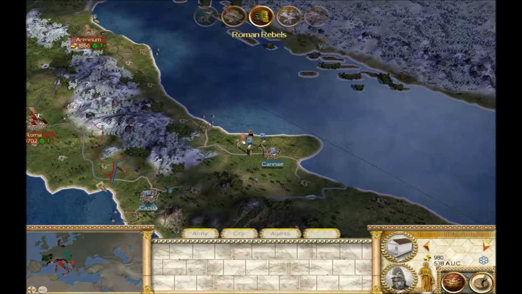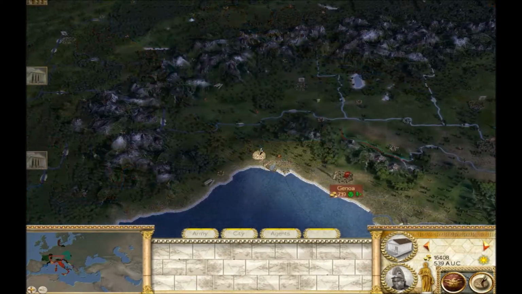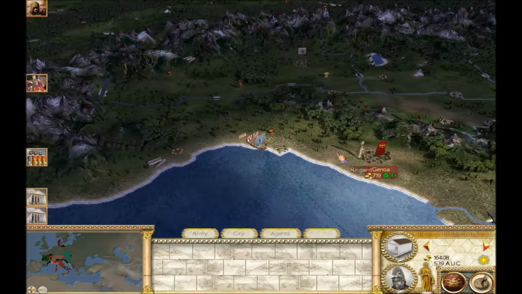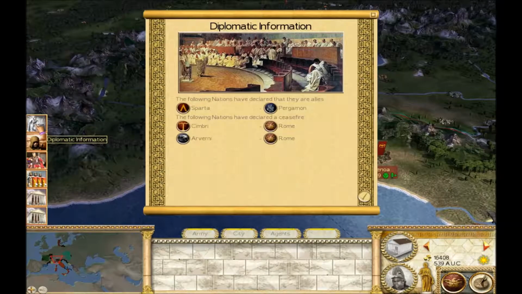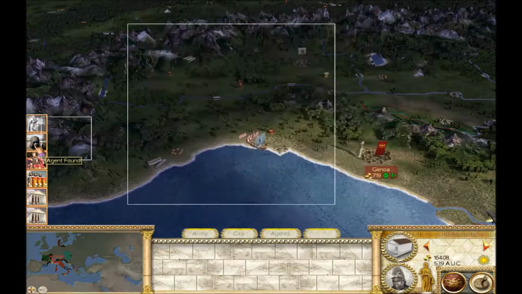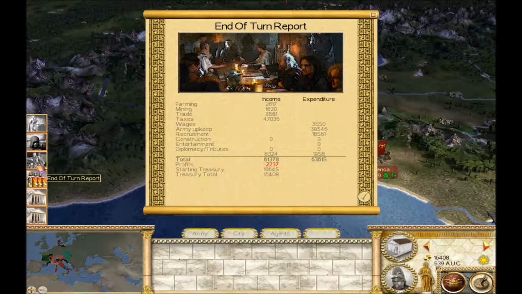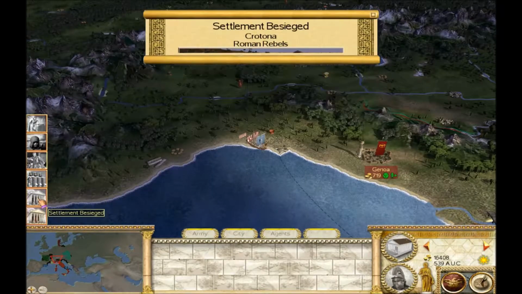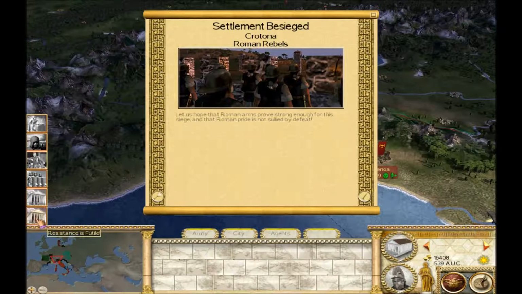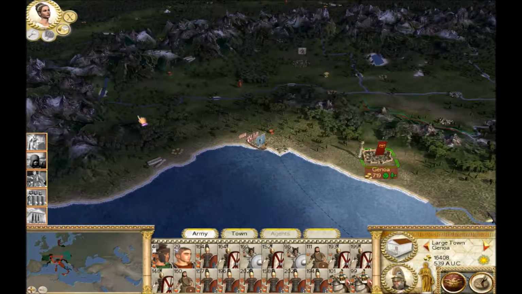Okay, now we're going to try and maybe move on Cannae and Capua, I think. Right, okay, so things look a little bit better. Let's have a look at the information bubbles. Okay, agent found, Roma rebels, end of turn. So we've got 16,000, that's excellent. That's the army got destroyed. Crotona and Genoa. Okay, let's have a look here.